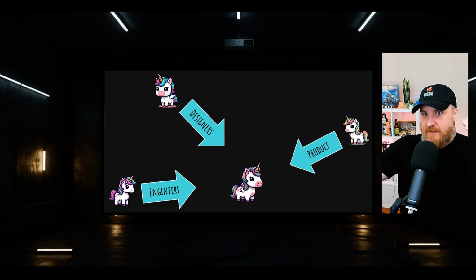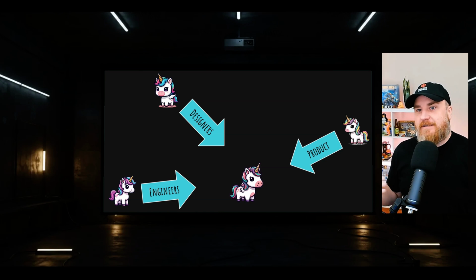Is it the right length? Is it the right color? Etc. So the CI system is really there to make sure that every time someone has an idea to make the unicorn, we test to make sure that it's the right size, right color, right things are all in place. All those tests are automated.